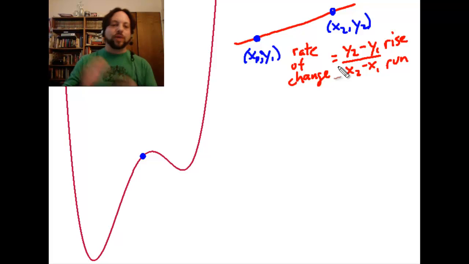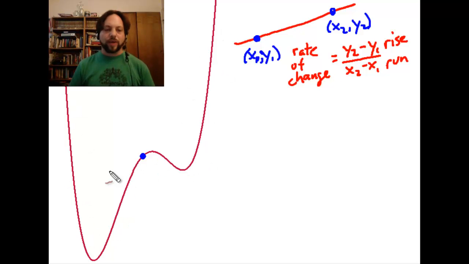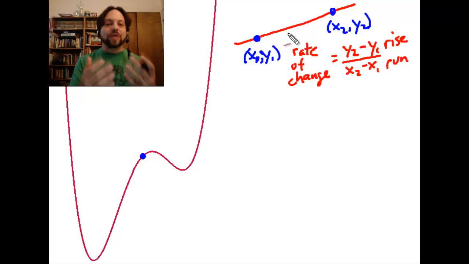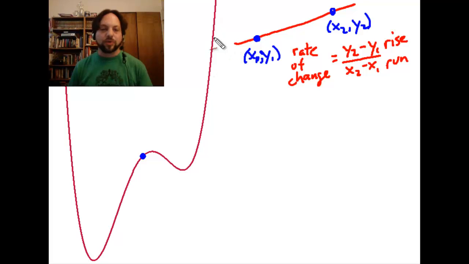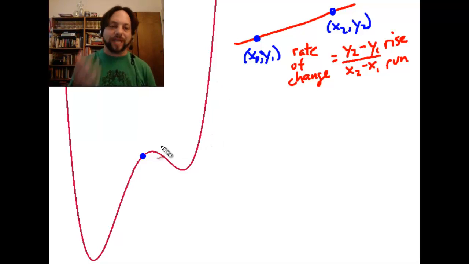Of course, in calculus, we get away from talking about linear functions and we generalize to talking about functions maybe like this polynomial random function that I have going on over here. So my question could be, what is the rate of change of this function at this blue point? And really, how could you say? When we're talking about slope, you can say that the slope is 1/4 or that the slope is -2. But you can't say that the slope of this function is any one value. Here, the slope is going down, strongly negative. Here, the slope is going up, strongly positive. So you can't just give one number for the slope of a general function. Rather, we need to use the derivative, which is the rate of change.